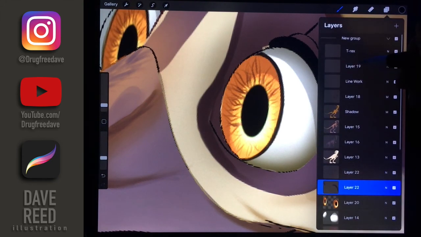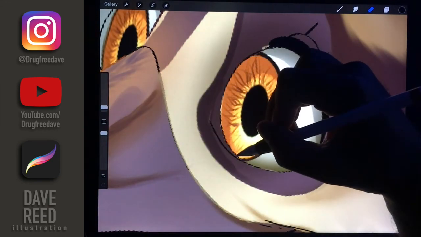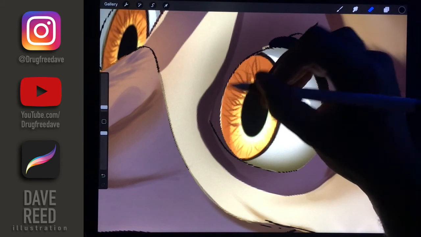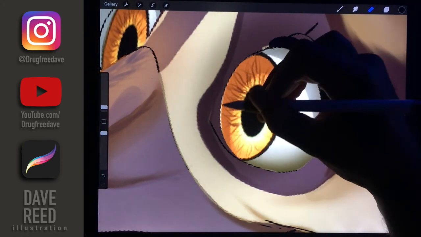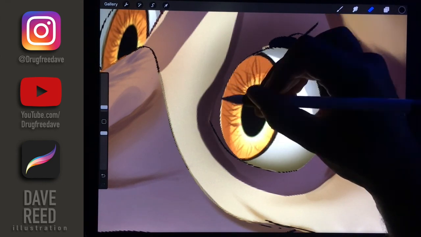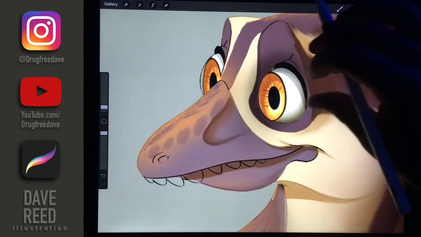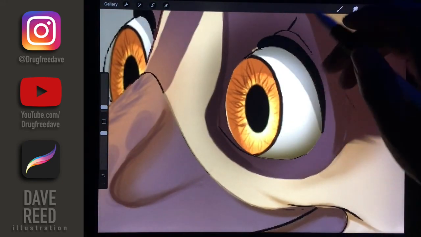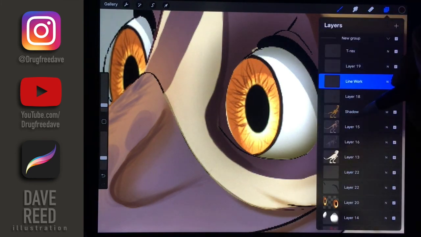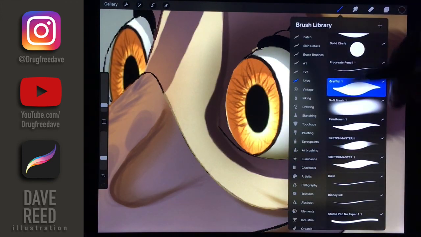Another thing I'm going to do is I'm going to erase the line work, because I don't think I really need that. Alright, so then what I'm going to do is I'm going to take that dark color again, and we'll do it on the line work layer.